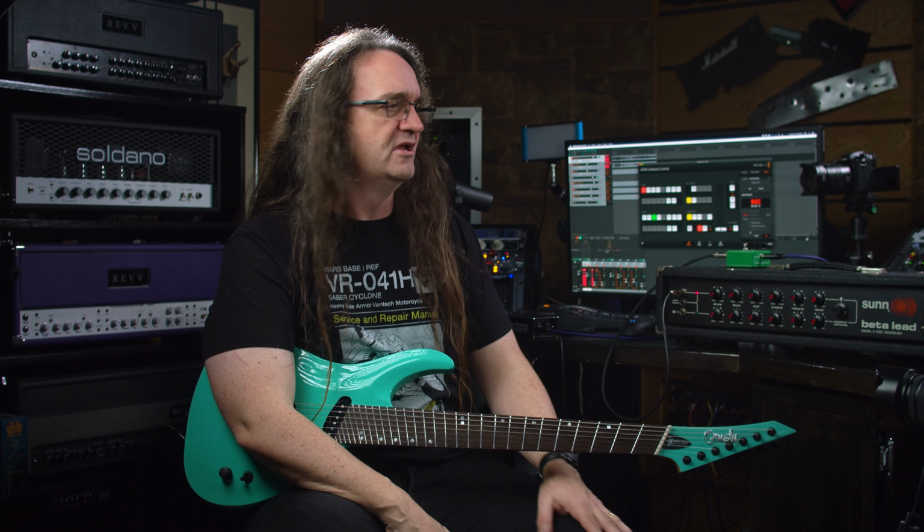This guitar amp got to be really popular with the whole Seattle scene in the early 90s. Kurt Cobain had one of these during the Bleach years. The Melvins were really fond of this. I really dug the track Honey Bucket that had the Beta Lead all over it. But I got turned on to this amp by the guys in Red Fang and the song Prehistoric Dog. If you check the video out, they had the Beta Leads all over the place.